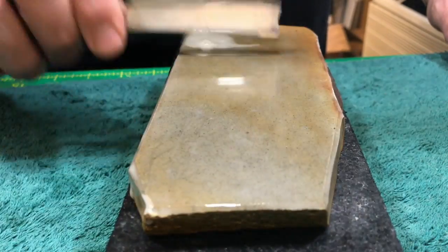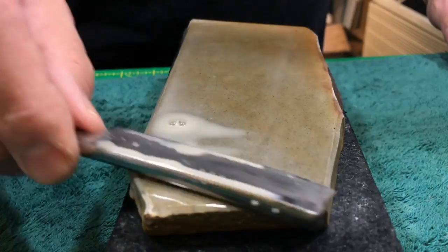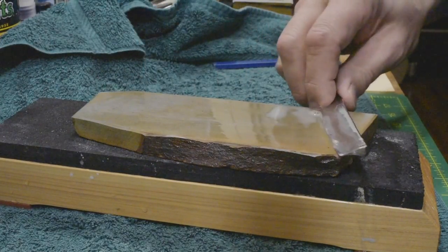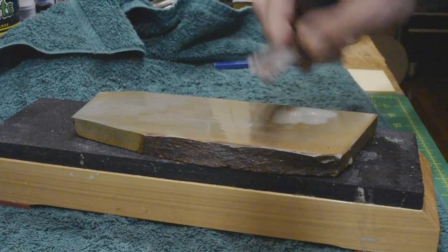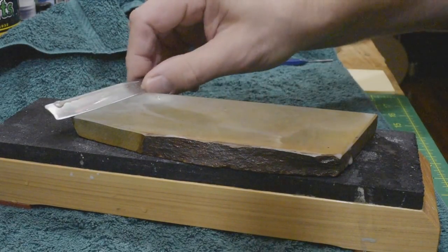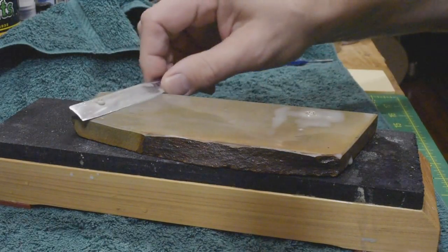The relative humidity could change the top surface of your stone just a little bit, and then things are a little different. And if you don't think that those things go on, then you have a few more hundred blades to hone, I suppose, because they do go on. Anyway, this stone here, I'm honing.